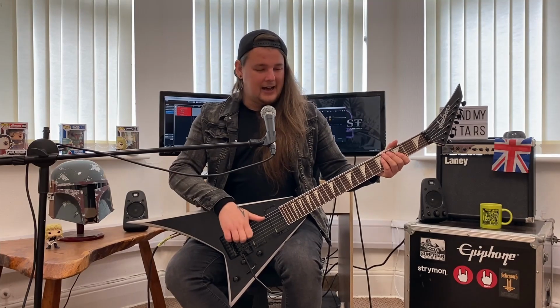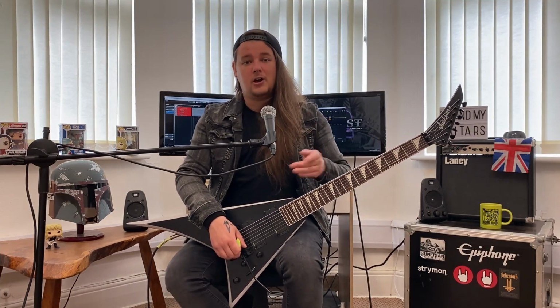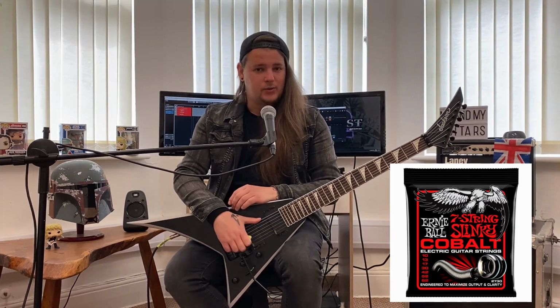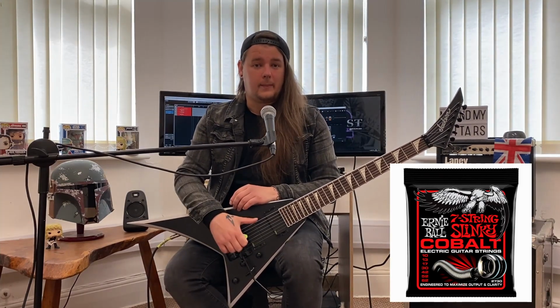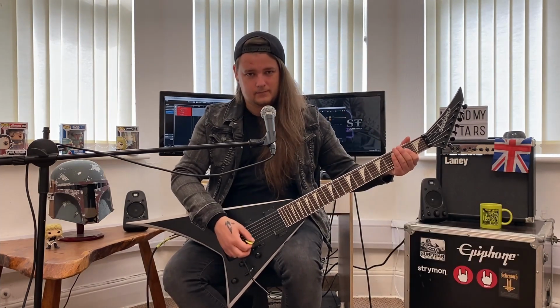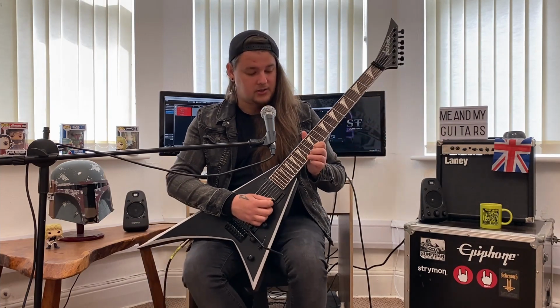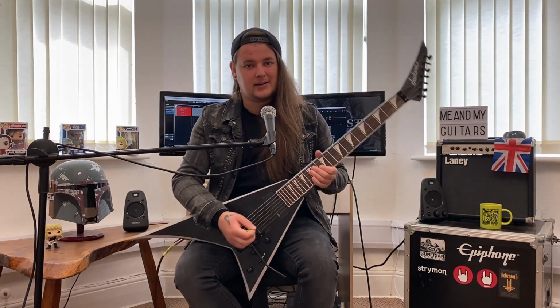But the 60, I don't know, it was okay. So this week I bought some Ernie Ball Cobalts. That's a 62 on the bottom now, and that's got a lot better bite. It holds a lot better, and it doesn't flap around as much when you hit the open string. And it still has the 10 on the top here, so I can still bend and stuff like that.